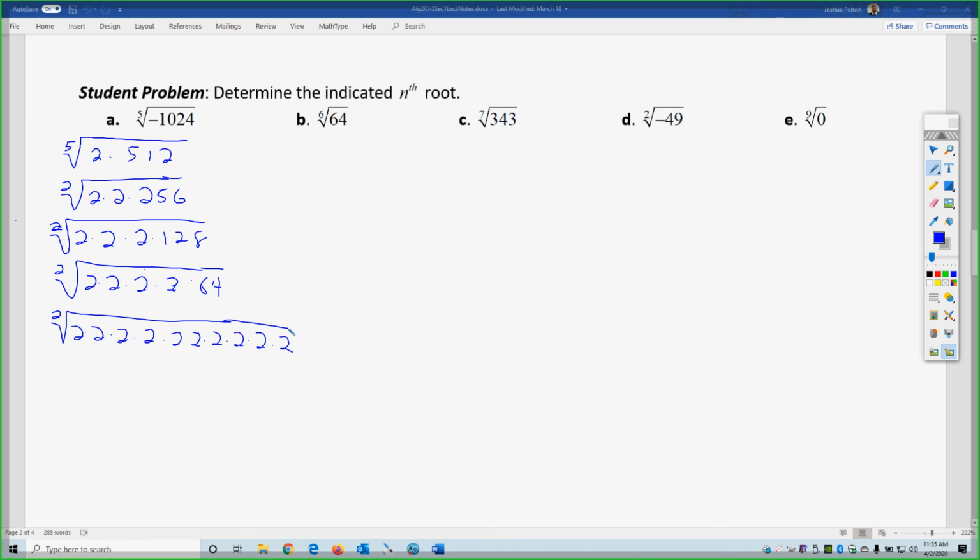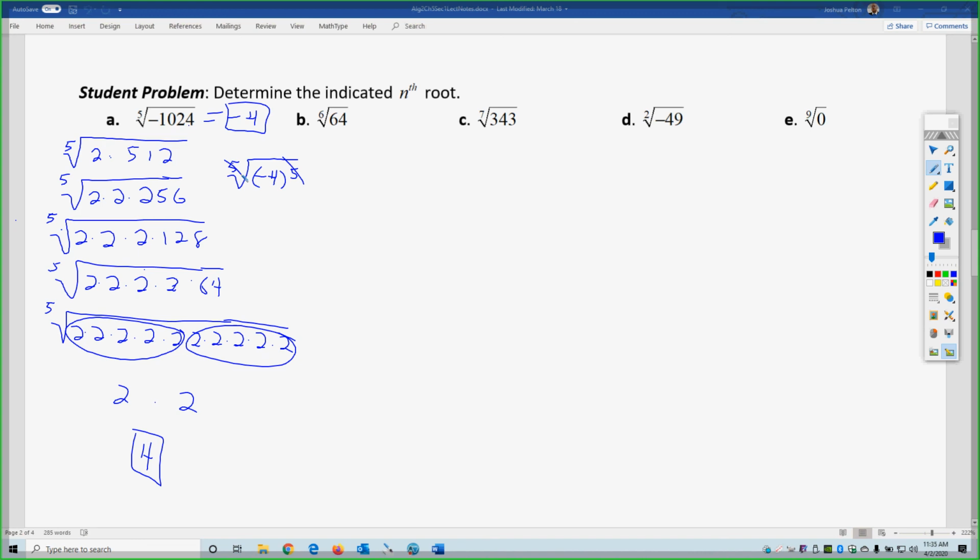So I need groups of 2 here. No, this is fifth root. How did I change halfway through here? I'm sorry. Let's go back and change that. Habit to write 2. Let's go and change that to a 5. I got 5 2s there. 1, 2, 3, 4, 5 2s there. So that's 2 times 2 for an answer of 4. No, it's going to be a negative 4, correct? Okay, because essentially if we rewrite this problem, it's going to be the fifth root of negative 4 to the fifth. And you can write out negative 4 or 5 negative 4s if you want. Either way, right? It cancels.